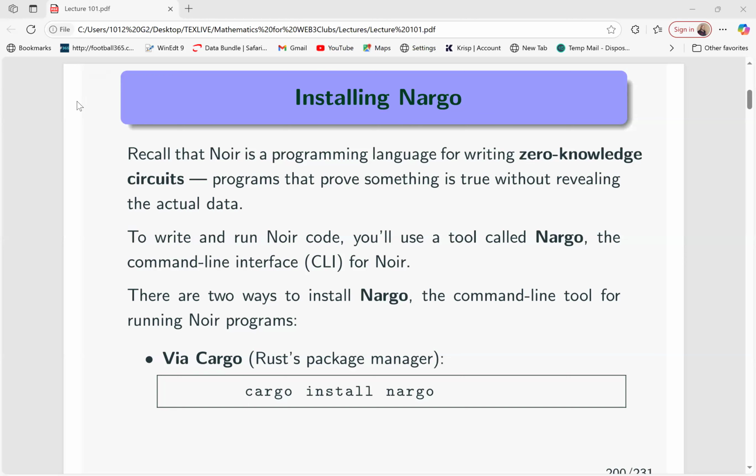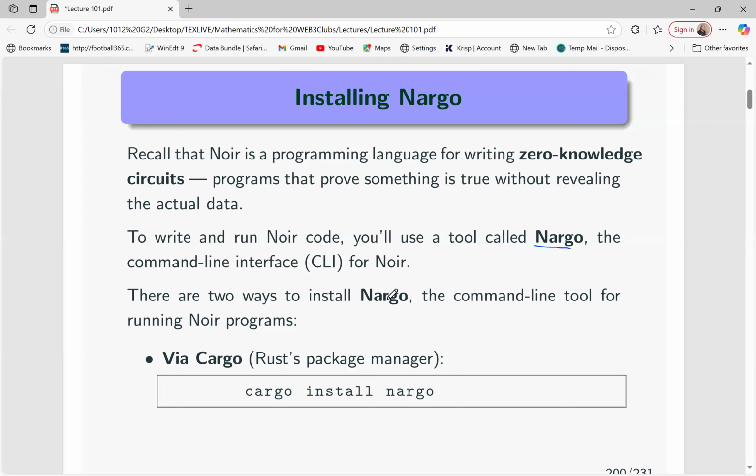And as I said, this is no longer used by NOIR. Okay, it can be used, but it doesn't have a lot of functionalities. So it's not the current way of installing Nago. Although when you install it, it still works, but you'll be limited in some way.